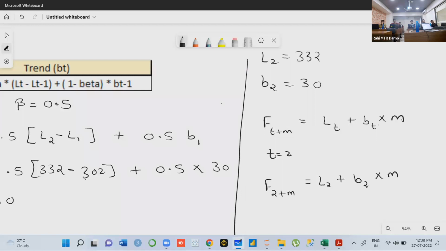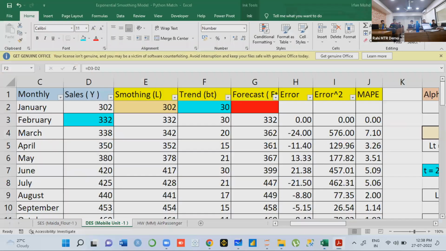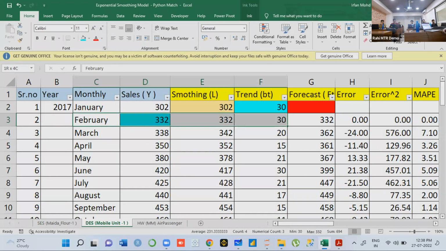Now the question comes, what is M? M means how many months, depending on what type of data we have. If I have monthly data, M stands for month. Now guys, we are doing prediction for which row? Second row. So the backward row is January, the forward row is Feb.